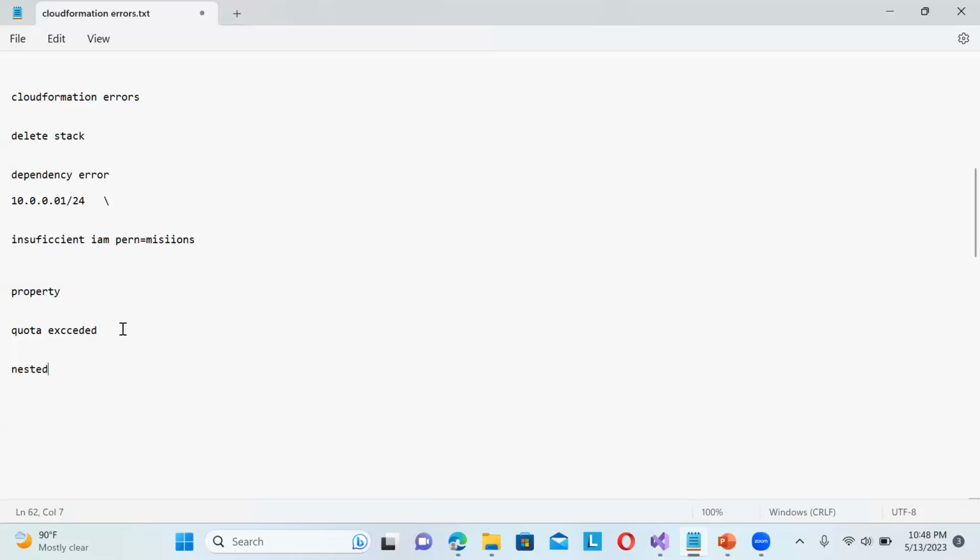Another thing is nested stacks. In the nested stacks, whenever the cleanup process starts, if inner ones are not deleted, it will just roll back. So make sure that if it is failing, it will roll back the whole complete process. It also checks for the dependencies between the nested stacks.